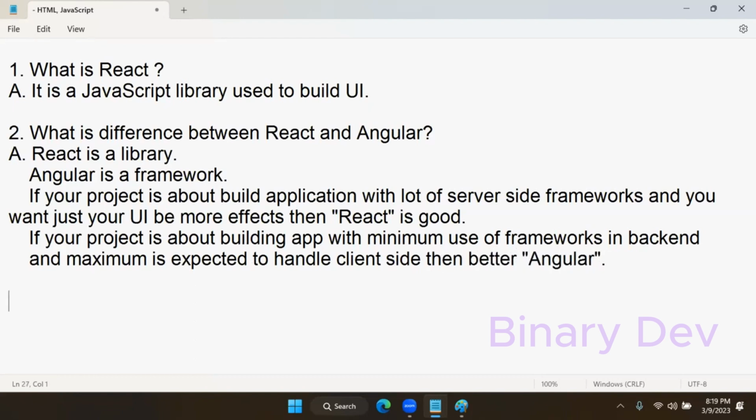Angular. That means your project decides that we will not use heavy frameworks. Client and server side we will use simple interfaces, simple frameworks. They have to use a framework, but not a complex use of frameworks.